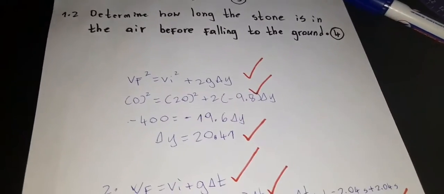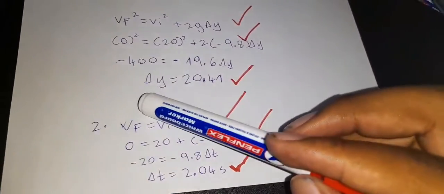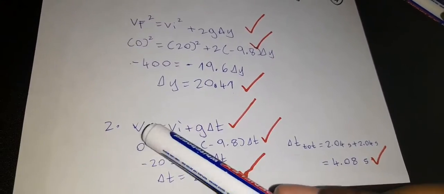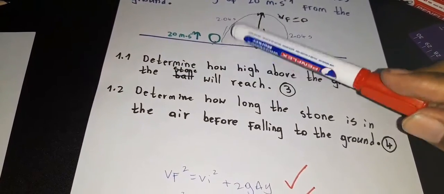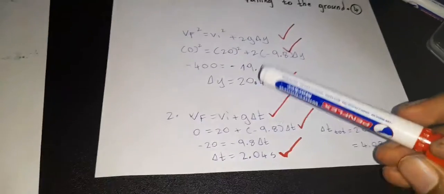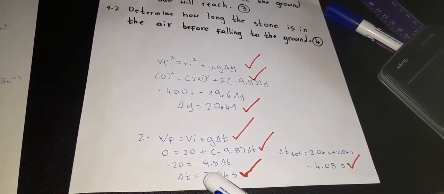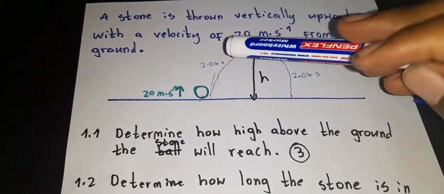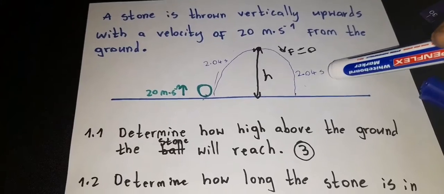Sorry about that, I thought I was recording, and okay, let's continue. I think I was here. So we use the first equation, and then we plug in the values that we know. The initial velocity is 20, the final at its maximum height is 0, and when the ball is going up, the gravitational acceleration acts as a decelerator. So that's why we got this value here. And then when you solve for it, you get that change in t is equal to 2.04 seconds. So it takes 2.04 seconds to go from here to here, and it will also take 2.04 seconds to go from here to here.